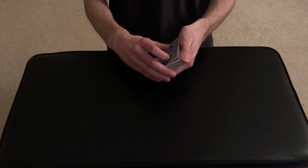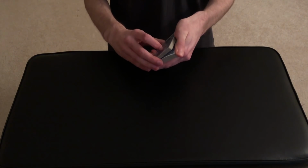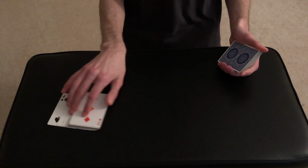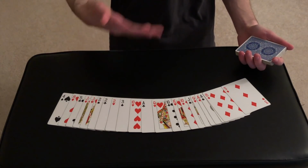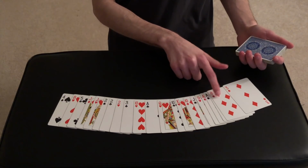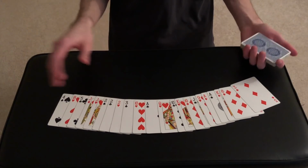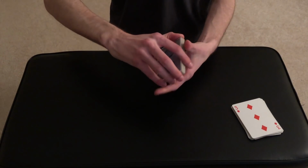So I'm gonna split the deck in half. And I don't know if I'm right or not, but just let me know if I'm right. I think your card might be in this half. And let's see if it's right. So it was the 6 of hearts, but being the magician, I wouldn't know this, but the spectator would go through and check if the 6 of hearts is in here, and they would tell me, no, the 6 of hearts is not in here. I say, okay, so that's okay, I got that part wrong, but that does mean that it's in this half.